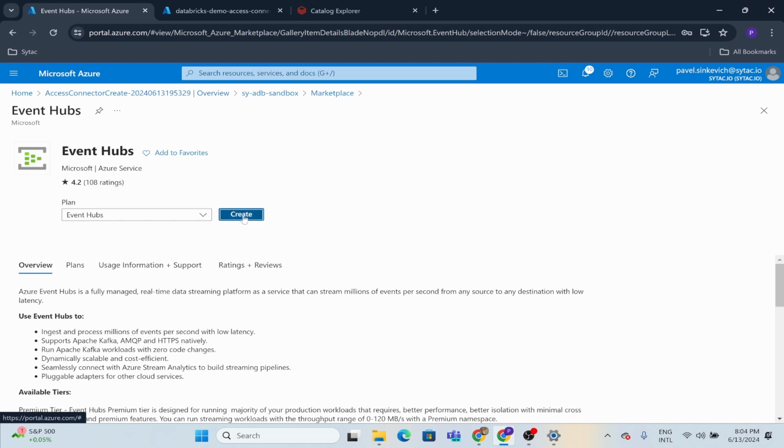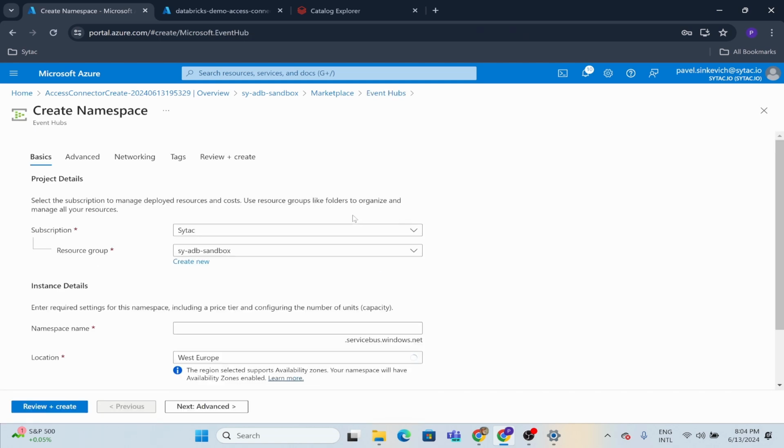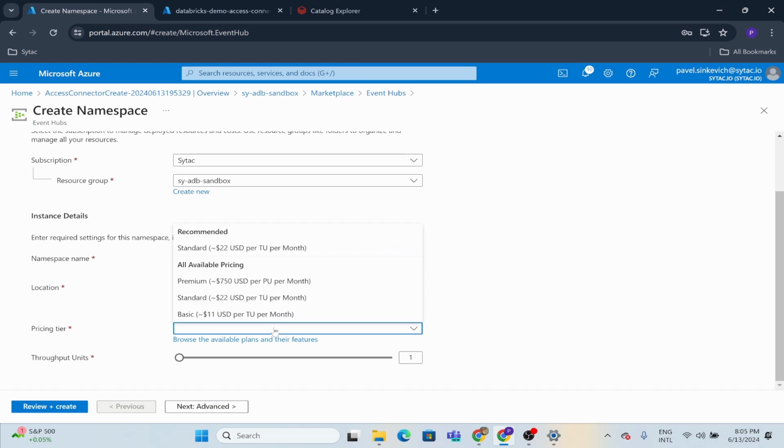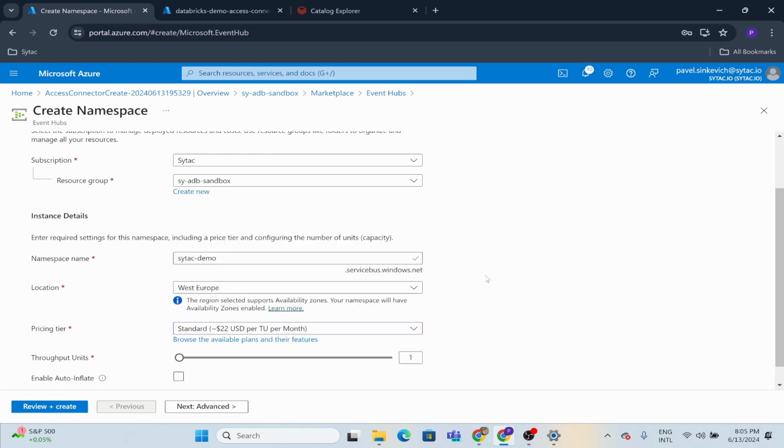Azure Event Hub is pretty similar to things like Kafka. Maybe you've worked with them. It is an event processing engine that can process a huge amount of events without losing the correct order of events and guaranteeing its delivery. And so let's call it something simple. Standard pricing tier.